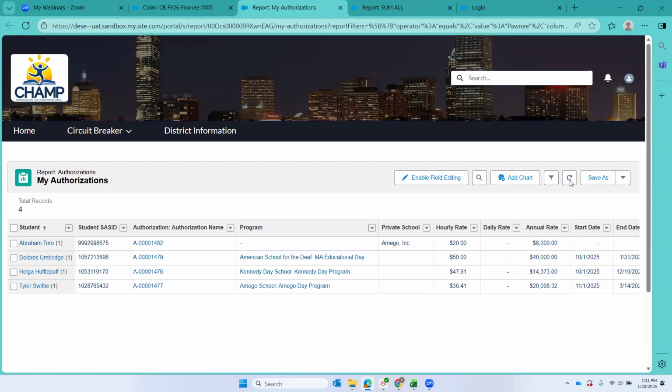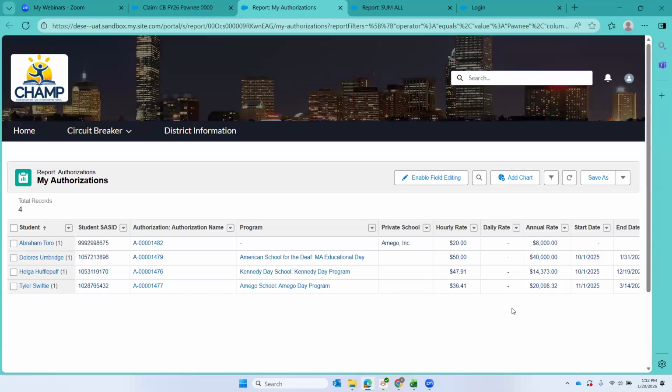Right now in Pawnee, we only have approved IPAs, and we know this because in the column is the hourly rate. One-to-one services for IPAs are claimed based on the hourly rate. If there were ISPs in here, we would see information in the daily rate column.